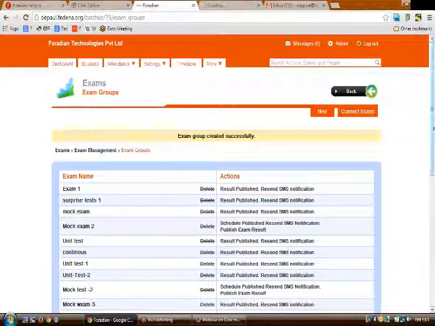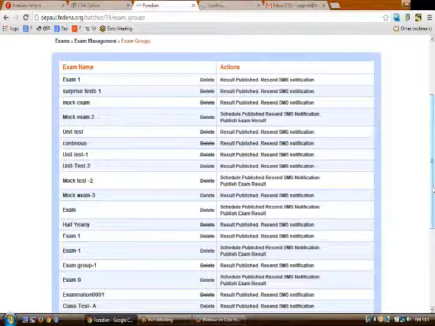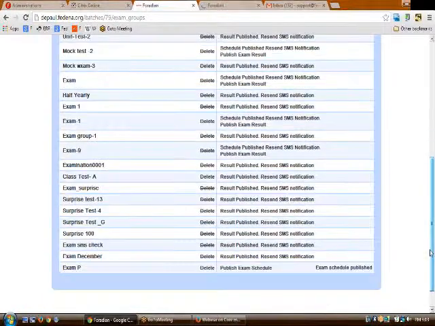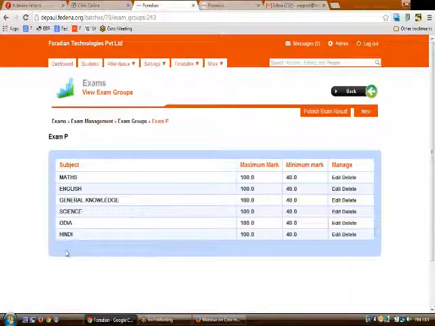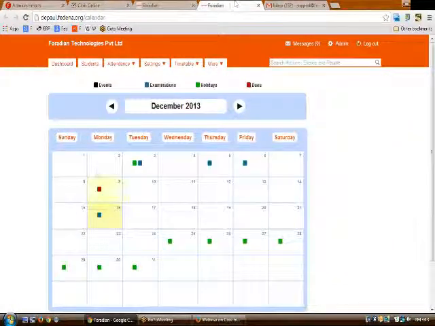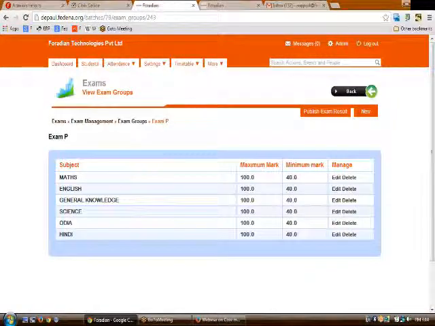So once you have published the examination, it will be available in the calendar, and once after publishing the examinations, you will be able to enter the examination results for each of the subjects. As you can see, today's current date has a blue sign on the examinations which says that examinations has been created for UKG 2013 maths on the right side of the calendar. So this is how you should be dealing with it.